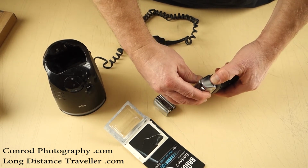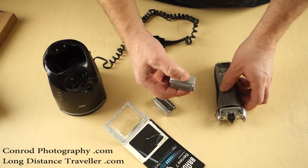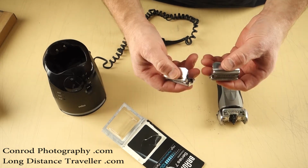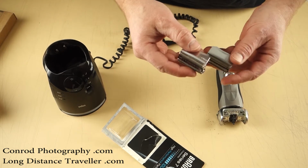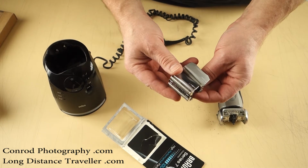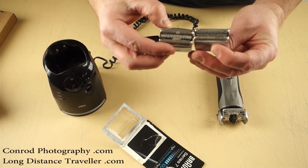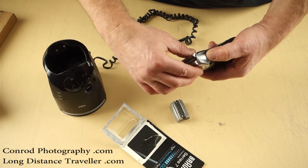Feels a little different than it has in the past, but I guess that's manufacturing these days. Or it might just be that mine's worn down more. It's hard to say. Same head though. Just feels a little funny.